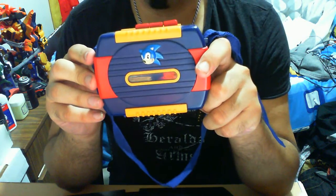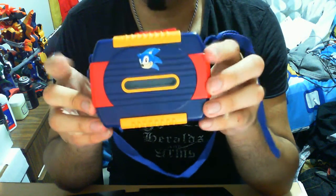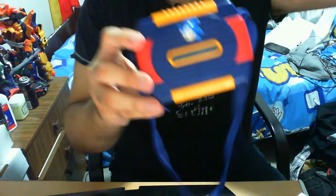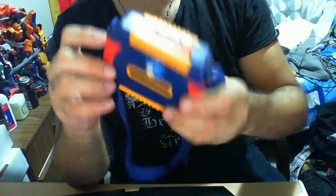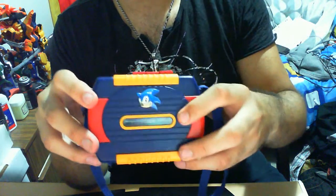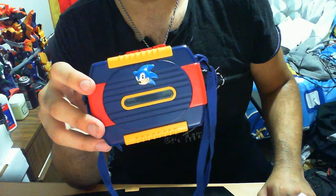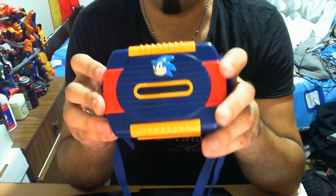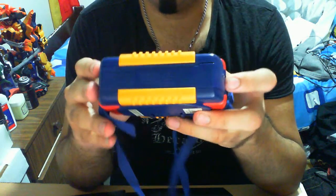The overall color scheme to me is, once again, not very intuitive. You've got blue, orange, and red. But if you really want to be hardcore creative, you can think the blue — it's kind of a dark blue, more purplish — but let's just assume it's blue. So blue is Sonic, red is Knuckles, and orange is Tails. That's if you want to be paranoid about it. The item kind of follows through that whole scheme on the back as well.